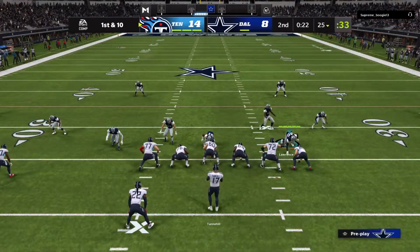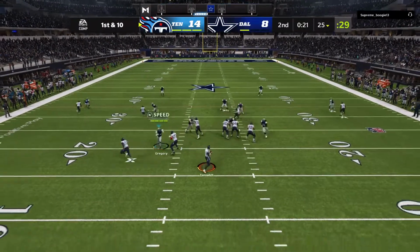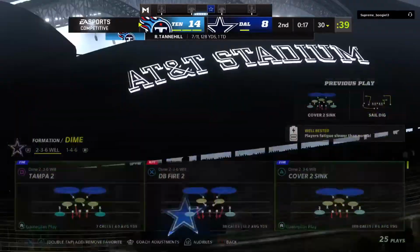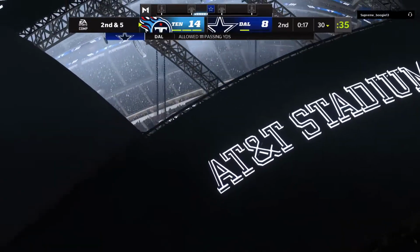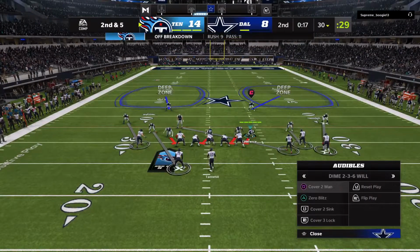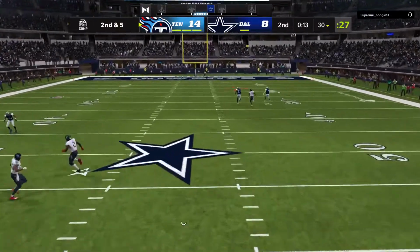The Titans offense set to begin the drive, and we'll see how they want to play this. Just a little over 20 seconds to go. He dumps it off for Henry, and he's able to get this one up to his 30 before he's out of bounds. It'll be a gain of 5, and it'll bring up a 2nd down. Well, it's time for them to be good teammates right here. And what I mean by that is possess the ball for a little while. Get at least 2 first downs. Give their defense a chance to settle down a little bit after they give up a touchdown.